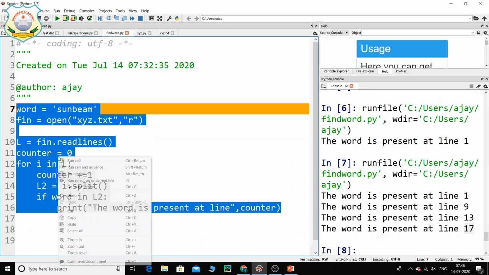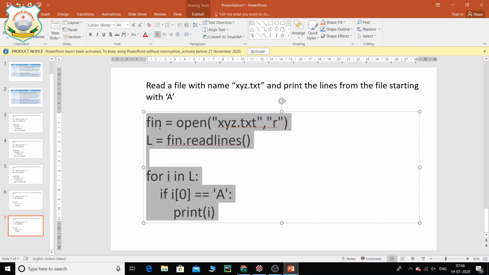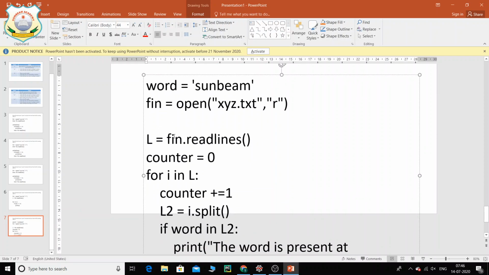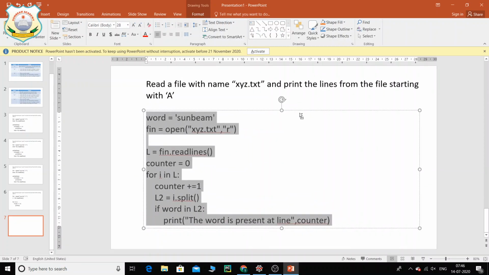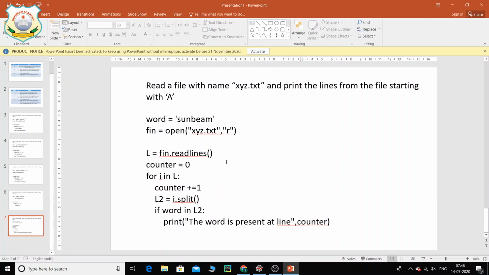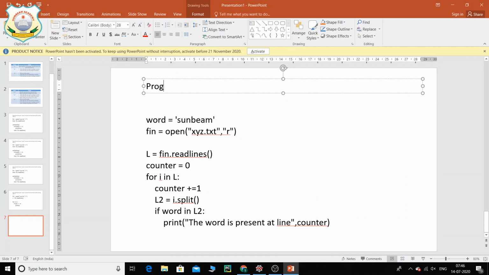Okay, let me copy this properly. Okay, it got pasted. I need to decrease the size of this. So that's the program, children, a program to find a word in a given file.